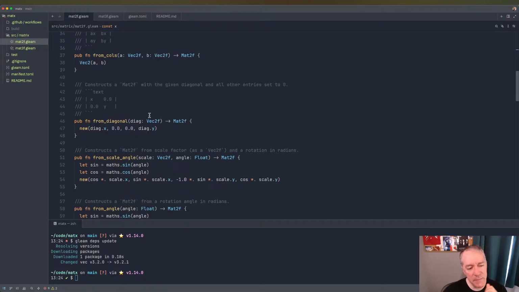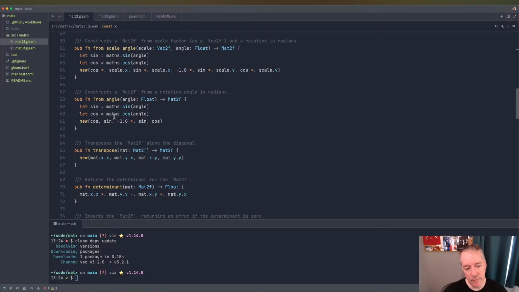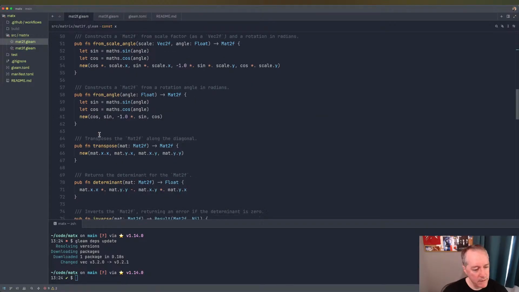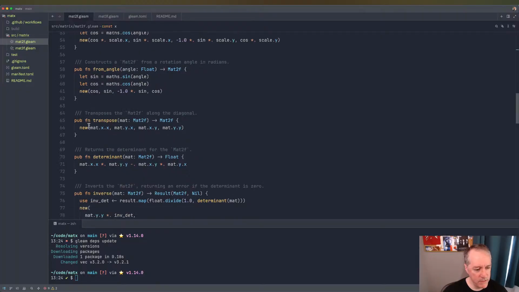But I've implemented a lot of the functions, especially the constructors, that Gleam has for its Mat2. I'm trying to find one that's really good.